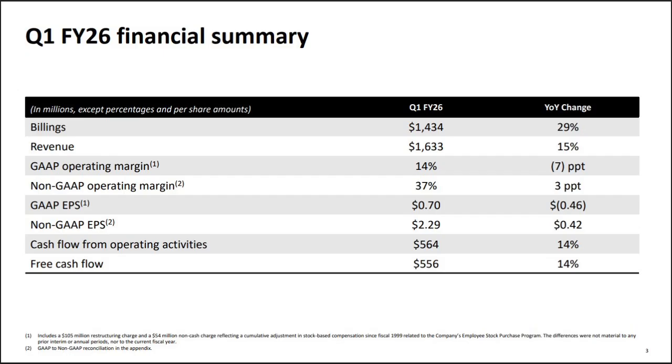Even their more traditional AutoCAD and LT products grew 9% to $411 million. Still growing? Yep. Manufacturing, or MFG, was up 15%. Media and entertainment, M&E, a bit slower at 7% growth. Okay, that AECO number is definitely the one that jumps out. Let's look geographically. How did the regions perform?